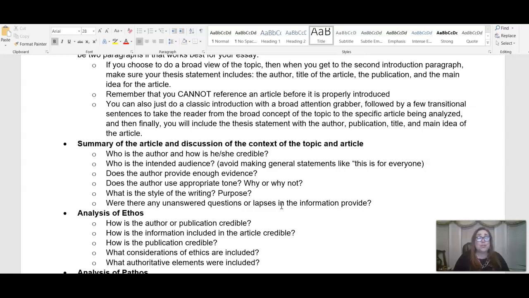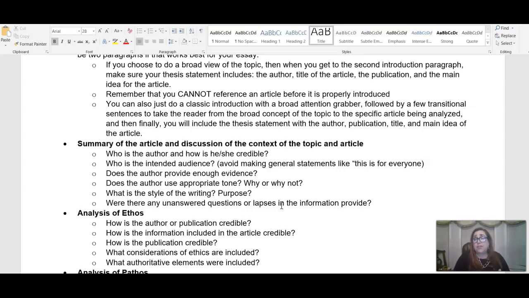Was it for researchers of cancer? I mean, I don't know. That's something that you have to tell me as you analyze. And just to simply take the easy road and the cop out of saying it's for anyone who can read, be careful with stating the obvious when you write for academic intent, because it makes you look a little lazy, or as if you really didn't understand the article yourself, and you want to build credibility with your reader in an academic environment. So make sure you show that you've thought through it fully, and that you understand why the article was written and who it was written for.